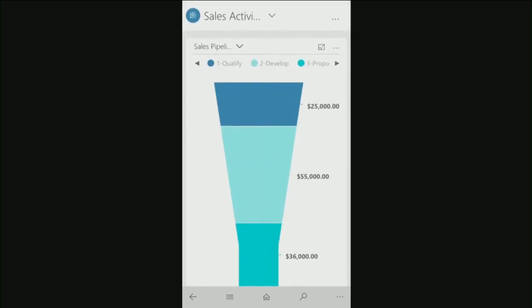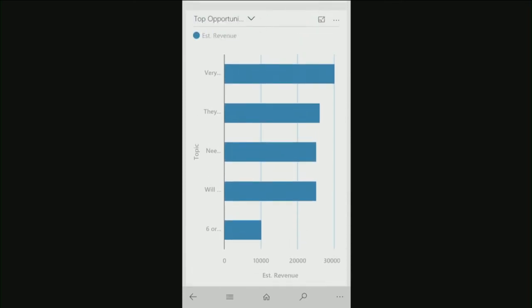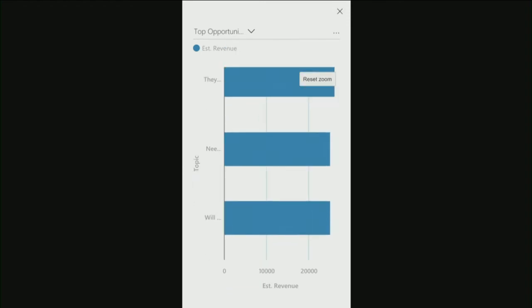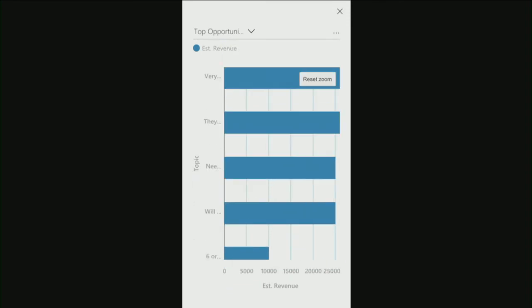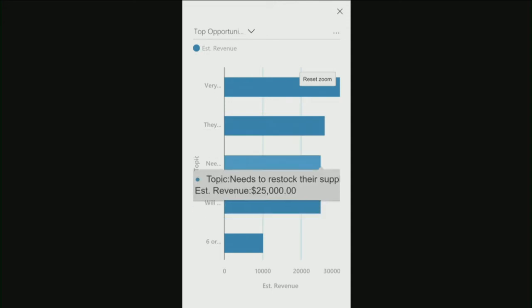Now on the dashboard, this one, we did some different modifications here to make it a little easier to condense the data. There's a concept called See More. There's an icon on the phone. I can't use a mouse, so in the upper right-hand corner, there's a little box with an arrow pointing out of it. We have the ability to do a zoom out, and this allows you to interact with the data. So now I can pinch and zoom in on that data or zoom out. So if you have a lot of information, you're trying to get to those details, it makes it a lot easier to deal with. And you can also tap and look at the data, and you get these little tooltips that pop up.